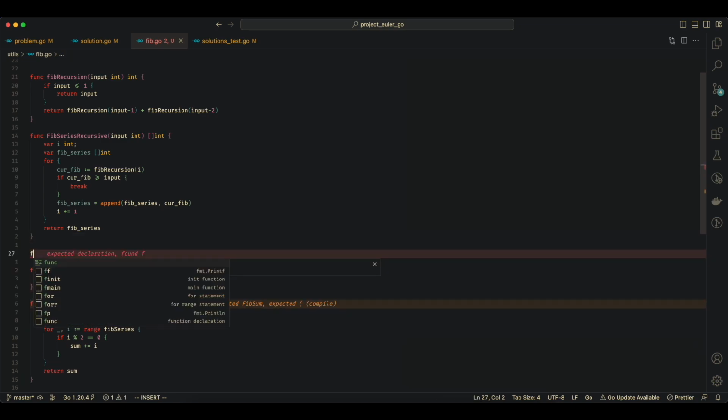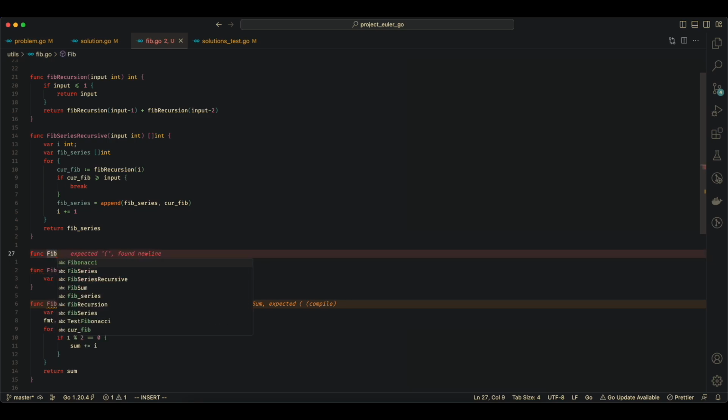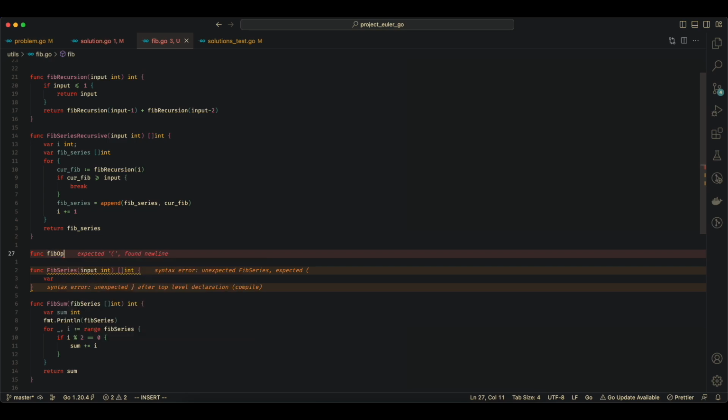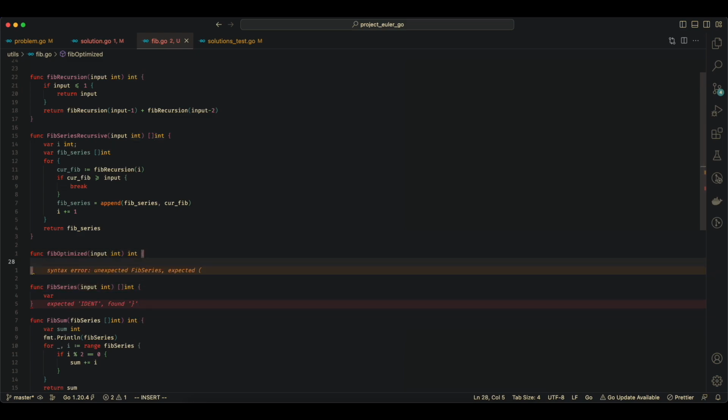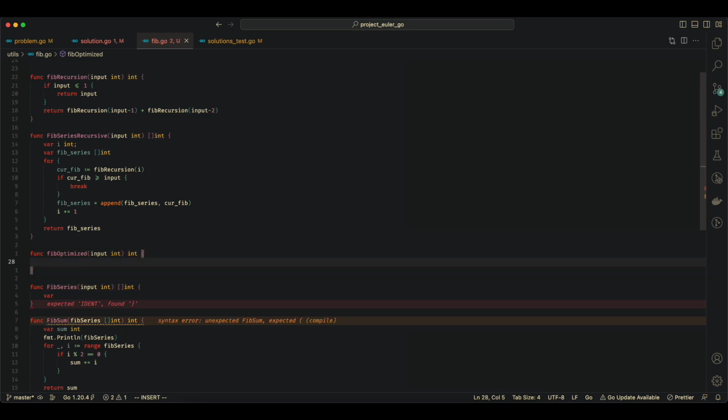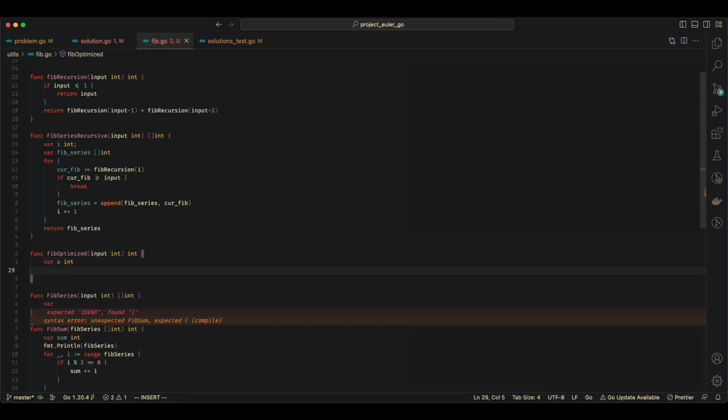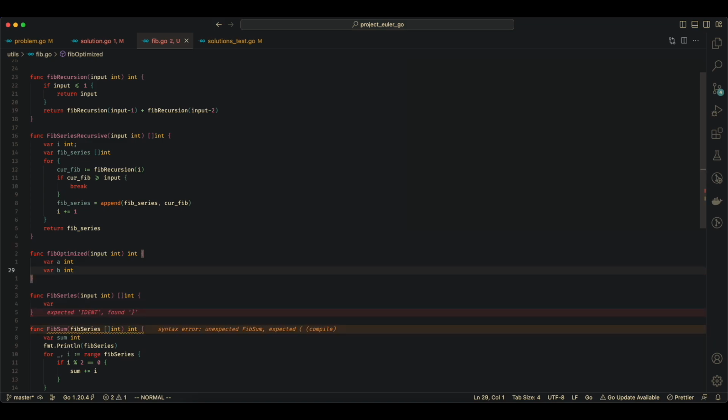So let's just call this fib, just like we called fib recursion, we can call this fib optimized, which will take an int and it will return an int. And this will essentially give us the nth item in the fib series. As I said, we're keeping track of two numbers at a time.